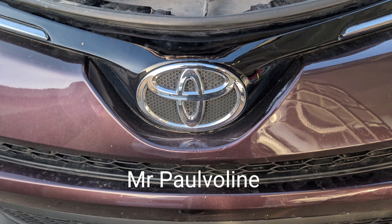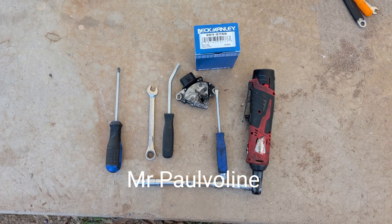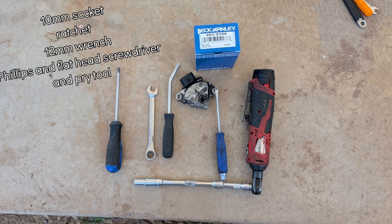2015 Toyota RAV4. We will be replacing the neutral safety switch today. These are the tools we'll be using today. You don't need that much. Let's get ready and get on it.